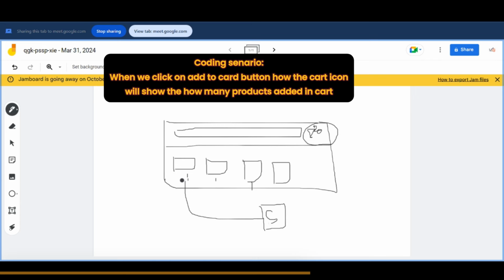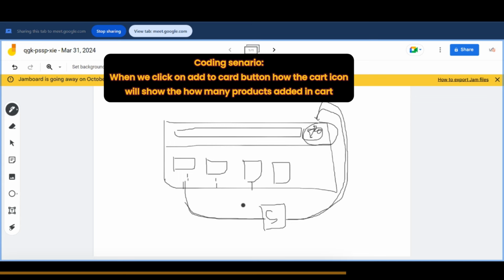Once you add it here, it will come here and update itself again in this component. Now tell me, how will this work? Suppose you added it, it will come here, but how will the service send data here again? How will this component know that you added something in the cart from here?